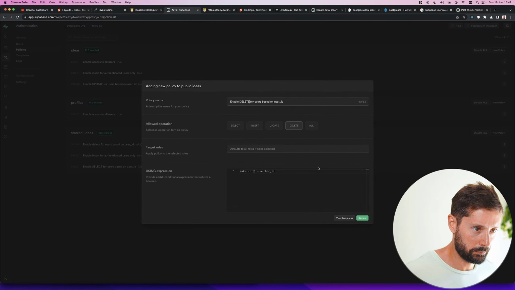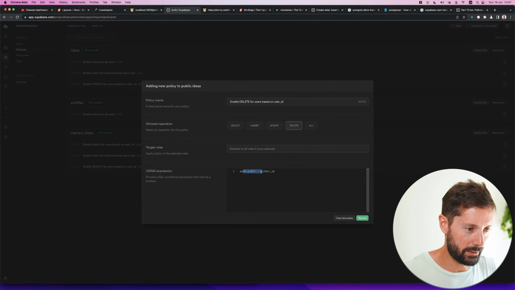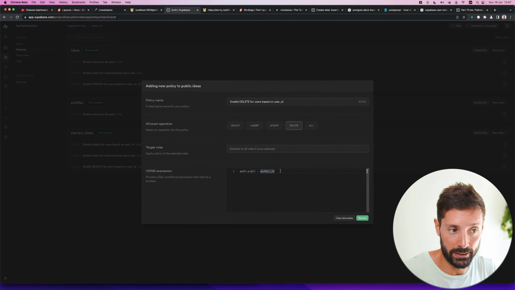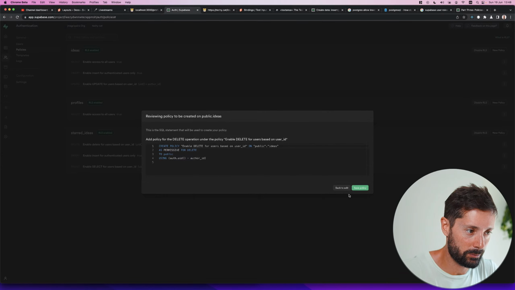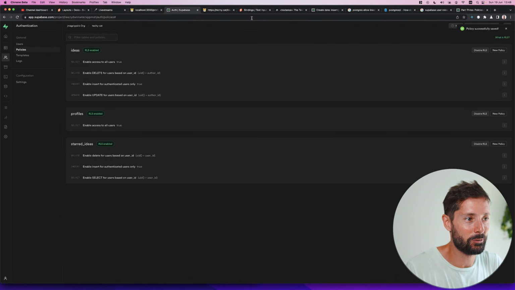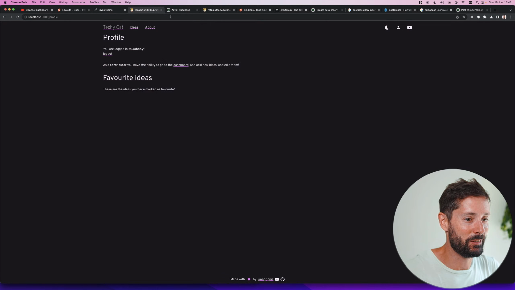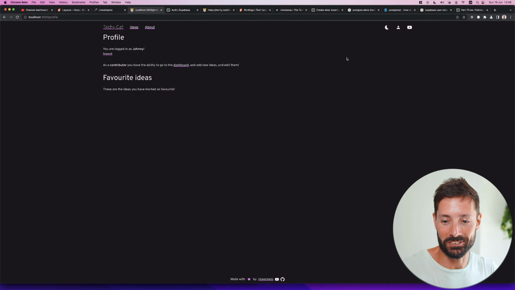This one should be straightforward. The authenticated user has an ID. If it matches the author ID for the idea they want to delete, it will actually delete it, or else you get an error. And for now, I'll leave it to your imagination how we would implement the actual button to click to delete the idea, the trash can icon button.